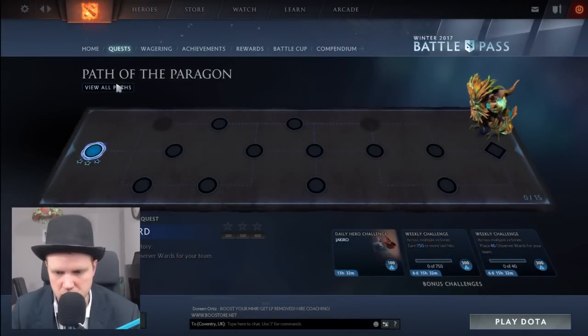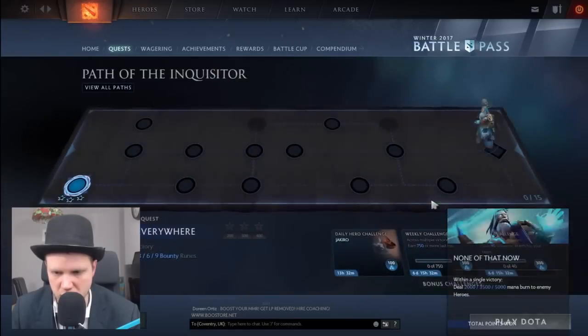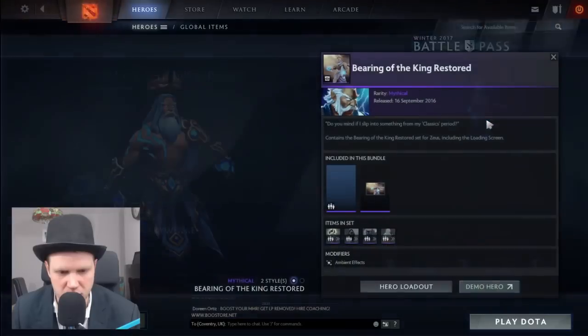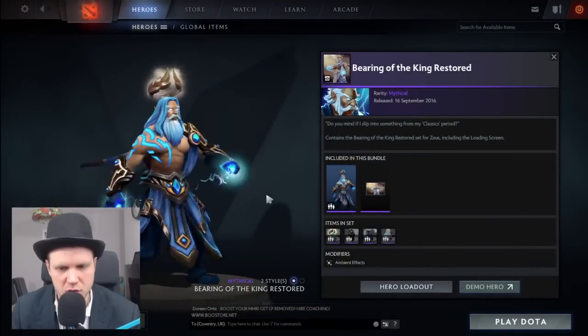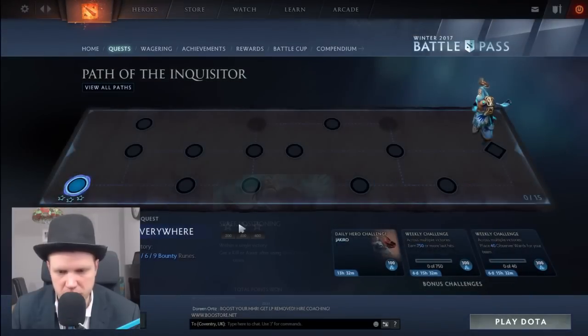What else have we got? No chain, no gain. That's a Zeus one, presumably. Ooh, that looks actually pretty nifty. Oh, I like that. That's a cool effect. Almost like an Arcana, but not. I should give one of those away soon.